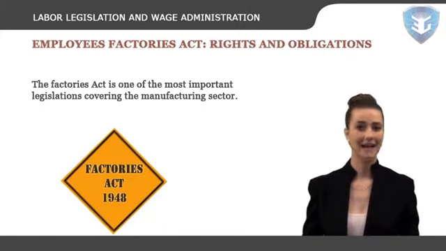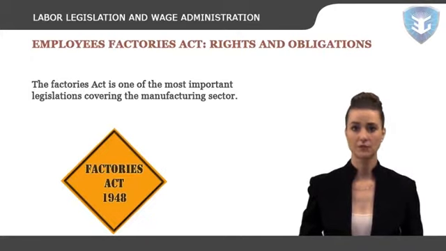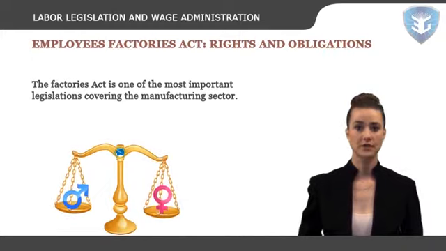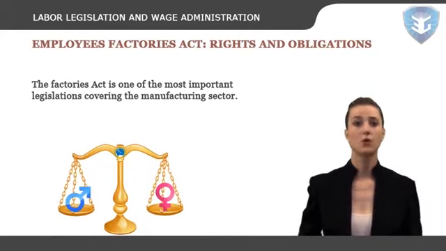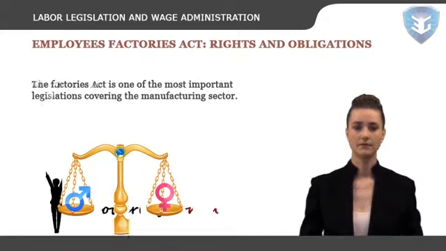The Factories Act is one of the most important legislations covering the manufacturing sector. The Act provides safeguards for workers to protect their health, provides for safety at the workplace when dealing with machinery, improves the physical conditions of the workplace, and provides welfare amenities. The Act also restricts the hours of work, provides for overtime and spread of working hours, employment for young persons, and places restriction on employment of women during the night hours.